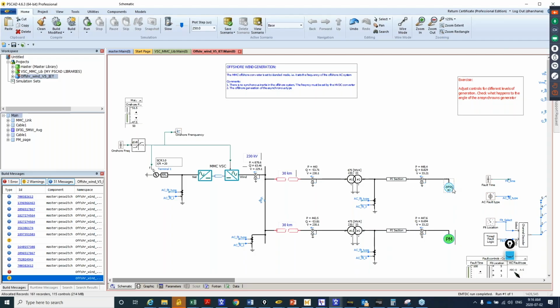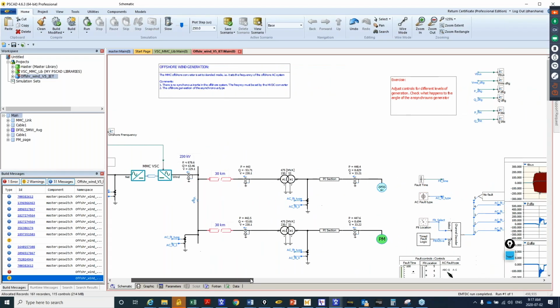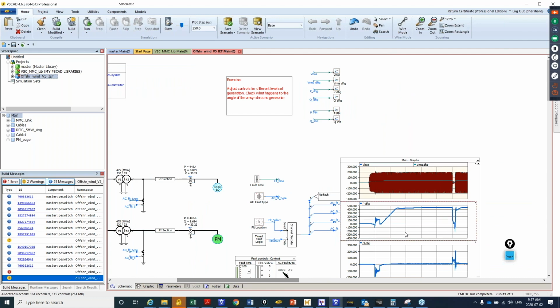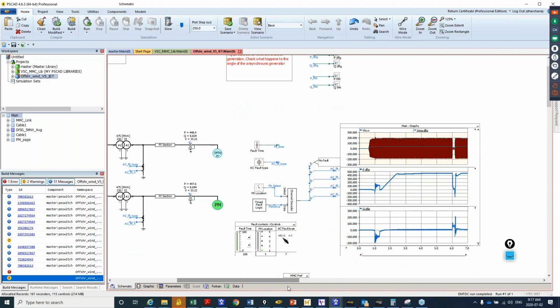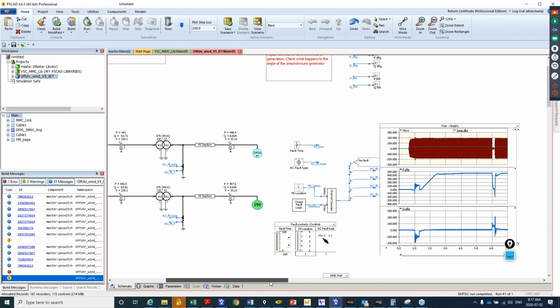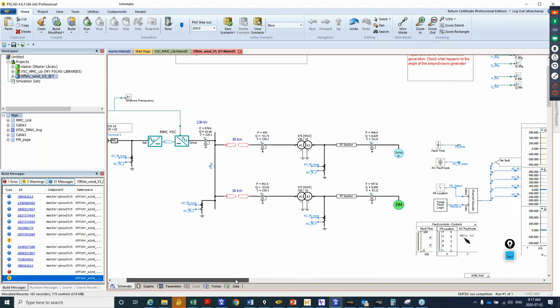So once again, if you go inside this model, I think this is already available on our website, but I will make this available for download with our PowerPoints and other material of this webinar as well. We are simulating a fault response on this system.